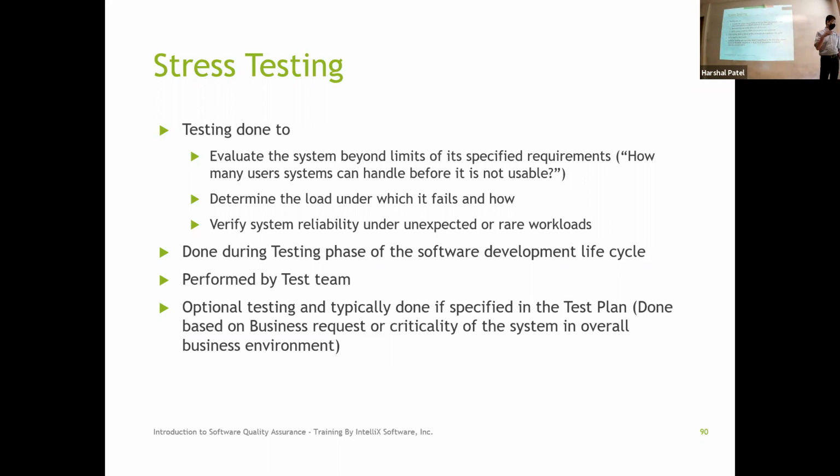A lot of big companies like Google, Facebook, Microsoft, or Amazon do this kind of testing too. Since the user base is millions or billions of users, they need to know at what point it's going to fail, because that's going to impact them. I don't know if you noticed, but nowadays if any one of those major social media platforms is down, it comes in the news. It failed, right? So it's a revenue impact, but it's also a PR impact.